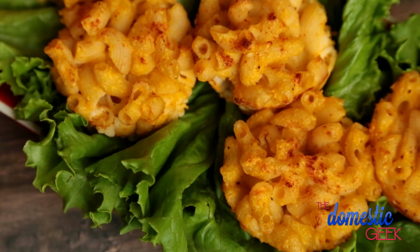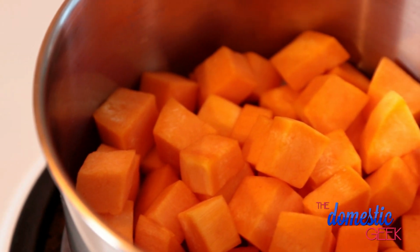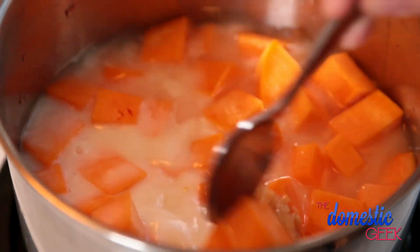Finally today, I'm going to show you my recipe for lightened up gluten-free mac and cheese. It all starts with my super secret special ingredient, butternut squash. So I'm getting started with some cubed butternut squash in a saucepan on the stove. To that, I'm going to add some vegetable broth, you could also use chicken broth here, a little milk, and some minced garlic.